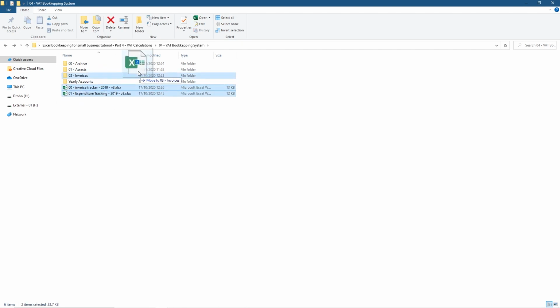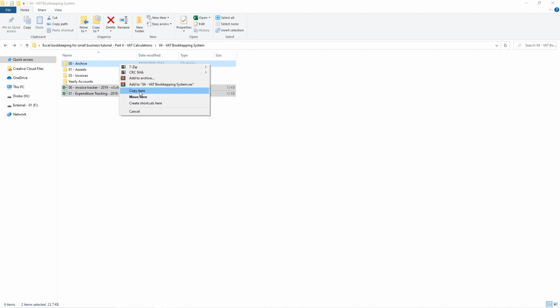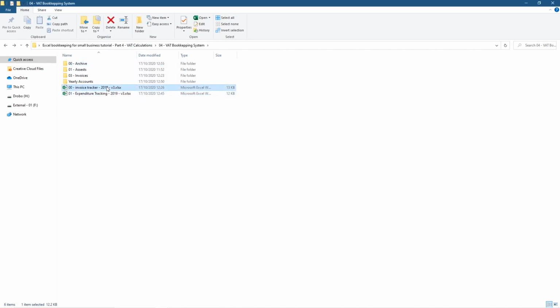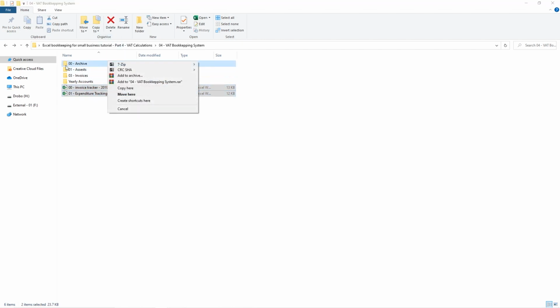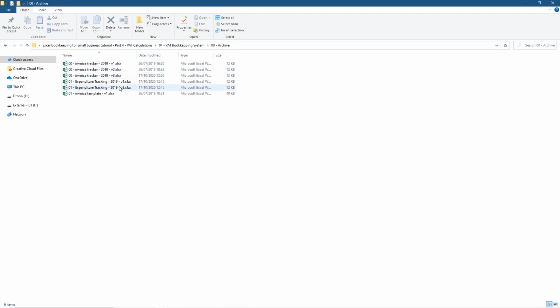And you select them and you drag and drop them into here and you say copy here. And then you click on these ones and you change them to 4 and 4. So the next time you drag and drop them and copy them into here, it won't say that these numbers already exist, because the last numbers were 3s, and your new numbers are 4s. And we're basically making an archive.